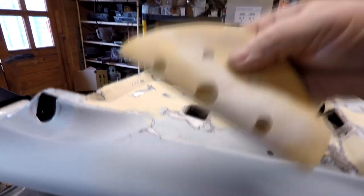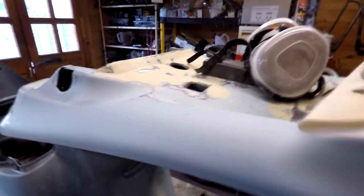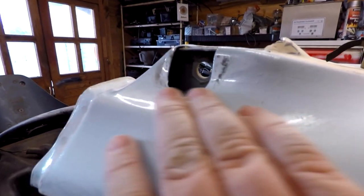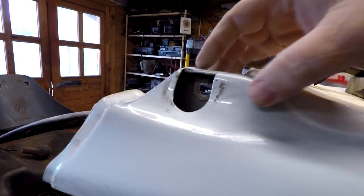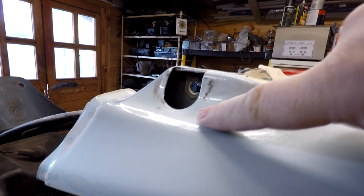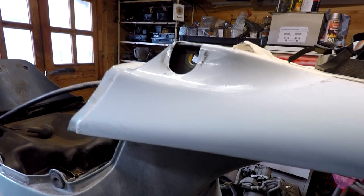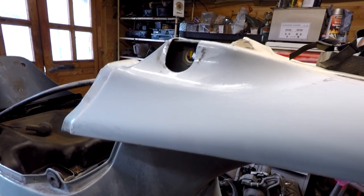Again, it's a nice fine paper. It's not too fine though, but as you can see, it's created a nice smooth flat surface on this original lacquer that was on there. Now, if I take you over to this bit here, probably in the light you can see the original shiny lacquer, and all we've done is matt it off, and this has got loads and loads of tiny scratches in now, and this will hold on to the actual primer.